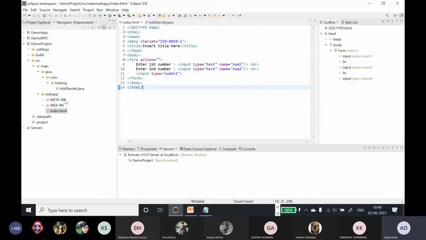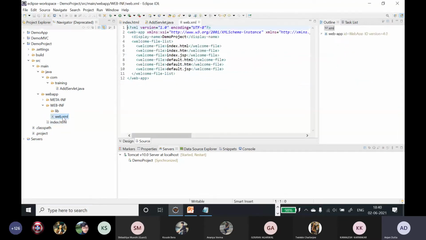Now here, see, inside the web app, inside the WEB-INF, we have a web.xml, right? So there we need to do some mapping. What are those mappings? Let me show you all this.